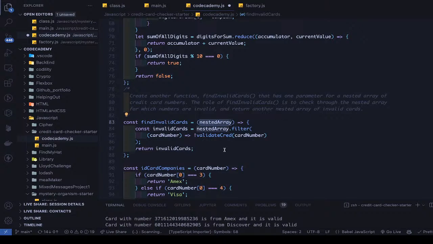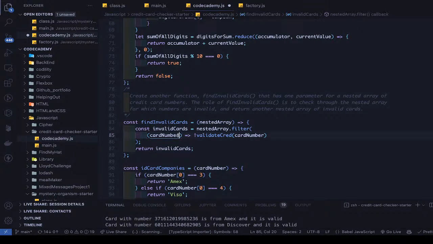Each element of this nested array will be an array that represents the credit card. So we're gonna create a new array called invalid cards, and we're gonna filter the array that was passed as a parameter.